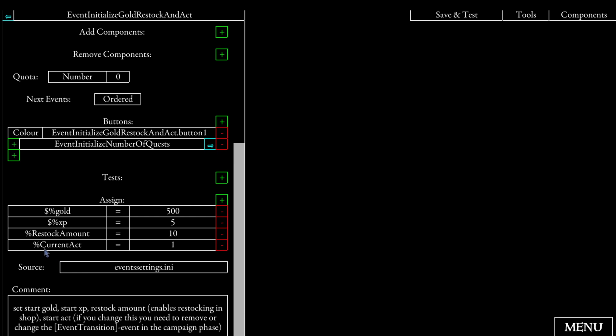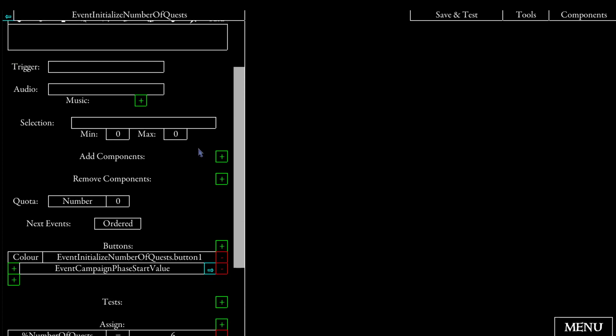Important here, the current act. This is just the start act of the game, so this is only used for internal purposes, but if you want to have the heroes already use monsters of Act 2 for some reason, you could set this here, but you would also have to tell the heroes in one of the follow-up events, which are currently not part of the template, so you would have to define such an event somewhere.